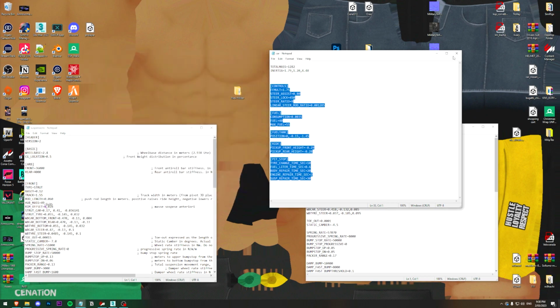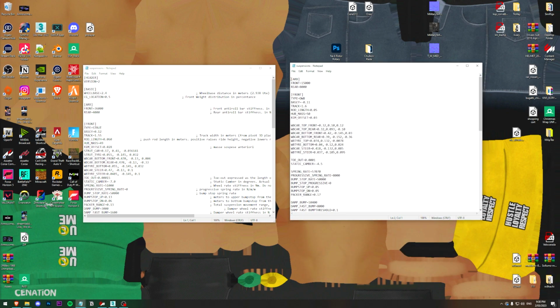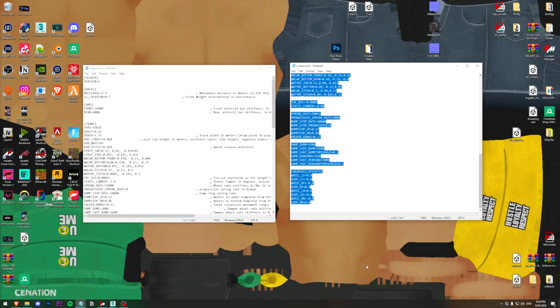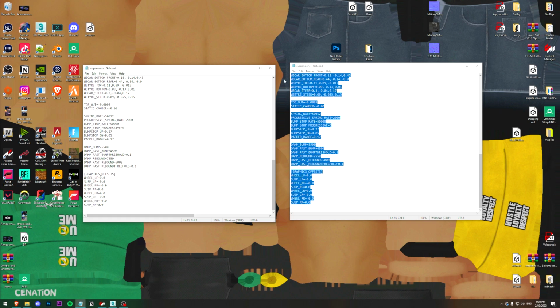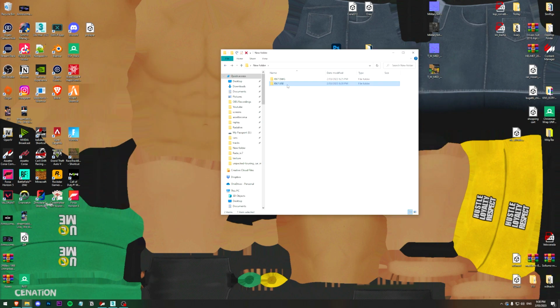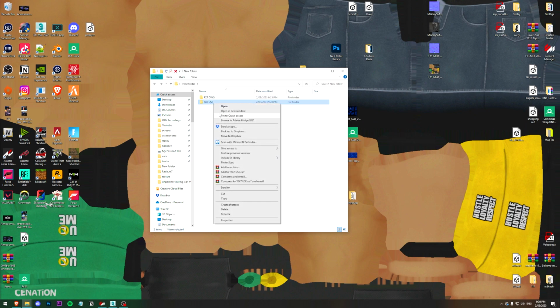You can exit out of this, exit out of this one. And now we've got the suspensions folder. So it's literally just the same thing. You're going to drag the ARB all the way to the end. And then you're going to go over to ARB over here, and you're just going to drag it all the way to the end as well. And then save it. So now that we've done that, your RX-7, well, obviously you're not going to have an RX-7, but now that you've done that, your data should be ready to use.